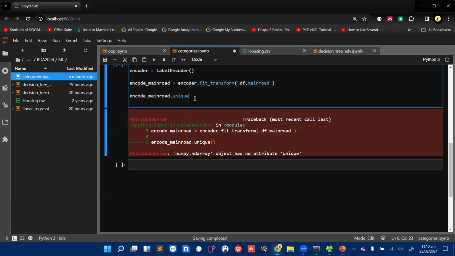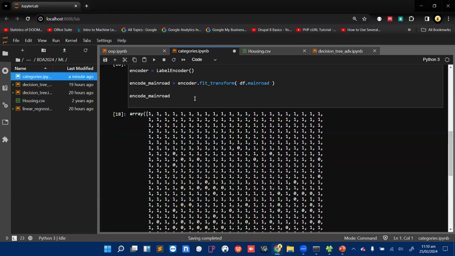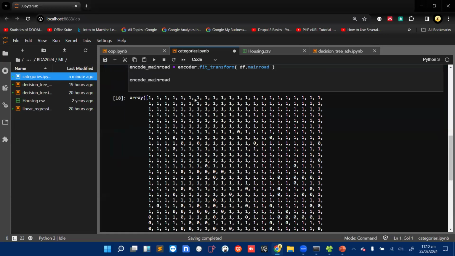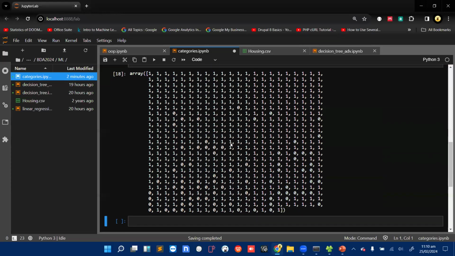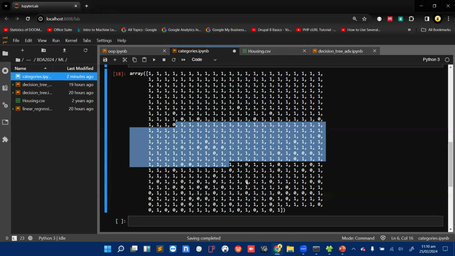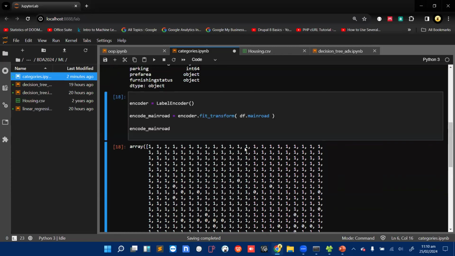So an array, we can't get unique values on it, unless, of course, it is a data frame or a series. So if we convert this one here to a series or a data frame, we should be able to get the unique values. But at a glance, we can see that it's made up of zeros and then ones because we had just two values. It's either yes, it is by the main road side, or no, it is not.